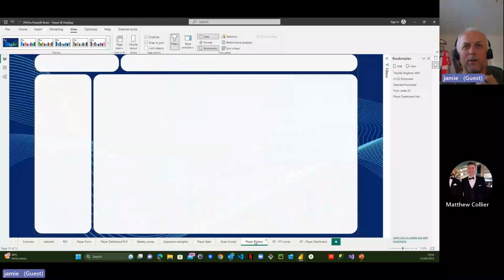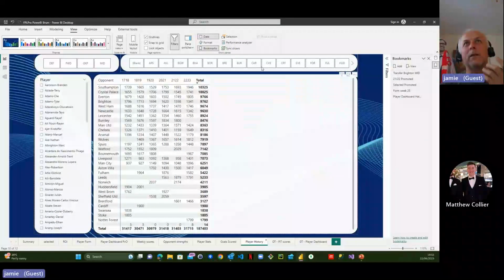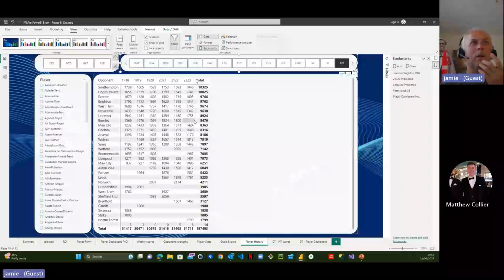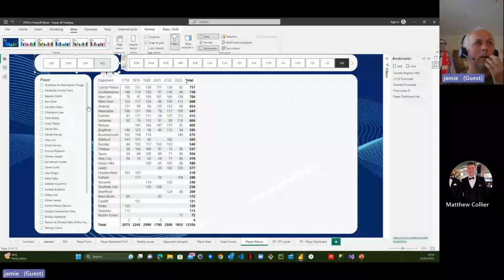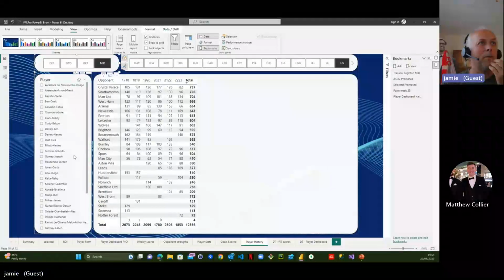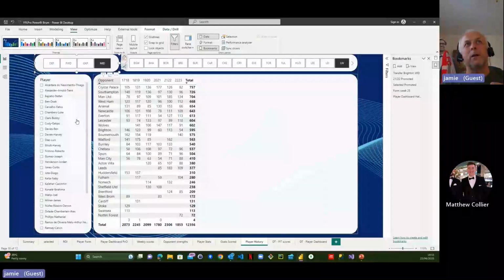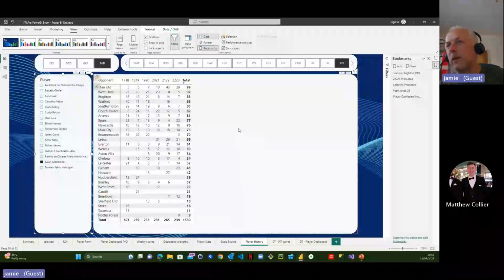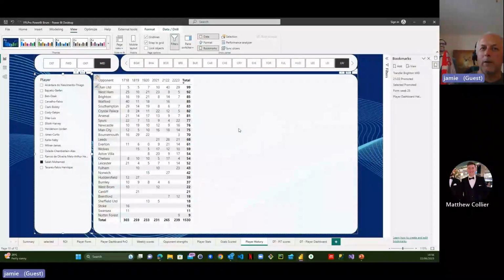And then just the player history. Again, this is a work in progress. If I just pick on Liverpool, and then I'd go midfield, and then guess who I'm going to pick? Salah. What this will tell me is, I've been collecting data for 6 seasons, this tells me how many points he scored against those teams in each season. So again, what I'm trying to do is, like against Newcastle, he's almost got double points in every season. So this gives me an indicator. When I'm looking at the fixtures, I'm looking at the form, I can look at this and hopefully it gives me who I should pick.